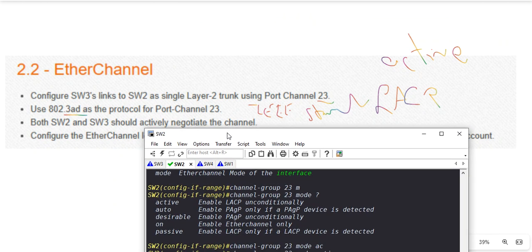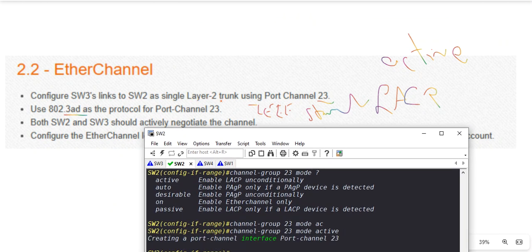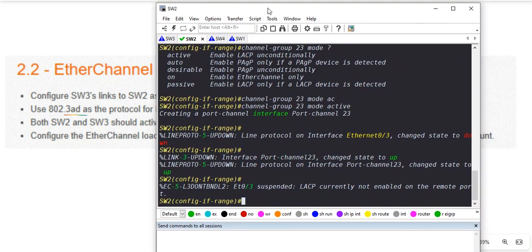Okay, and related to trunking, we have to enable trunking on this interface.